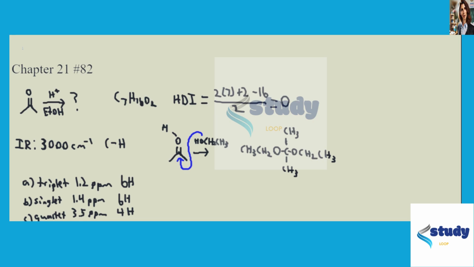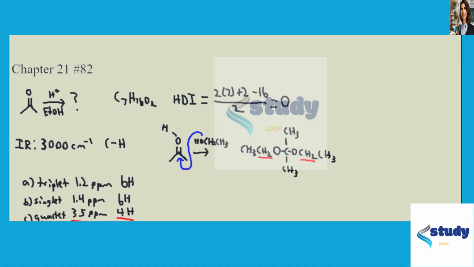If we look at the signals from our proton NMR that I've labeled A, B, and C, we can think about what these signals would look like. Right off the bat, we have a quartet at 3.5 that integrates to 4. An integration of 4 would be two CH2 groups. The chemical shift of 3.5 means that they're next to an atom that is highly electronegative. Oxygen is highly electronegative. A quartet means that these protons have 3 neighboring protons, and indeed, these protons do. So that piece of information seems to fit.